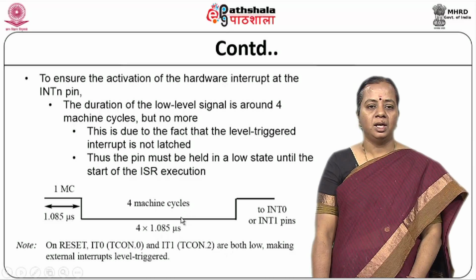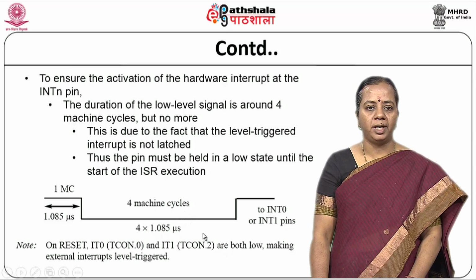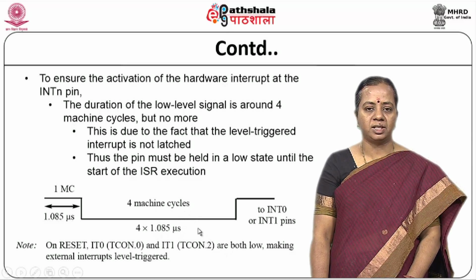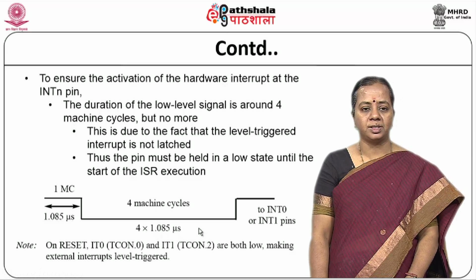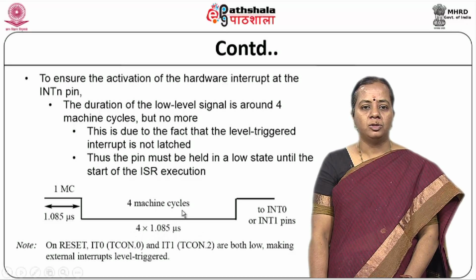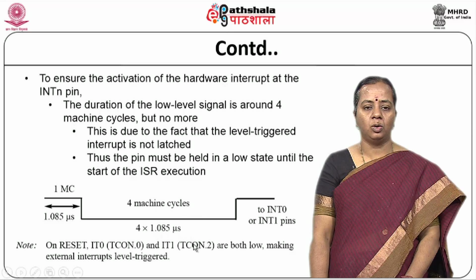One case is when I am getting an interrupt from outside, and it is level triggered. How long do I need to press it? If it is for only one machine cycle, will it be okay? It has been suggested that when I press it, it will provide a 0.